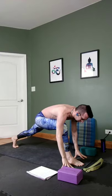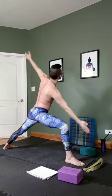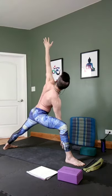Inhale, crescent lunge. Sink your front knee over front ankle. Reach the arms up to the sky. Exhale, open arm twist. Left hand back, right hand forward. Turn your gaze over your left shoulder. Inhale, warrior two. Spiral open to the right side of the room. Front knee over front ankle. Exhale, extend that angle. Tilt forward and down. Turn your gaze up high.